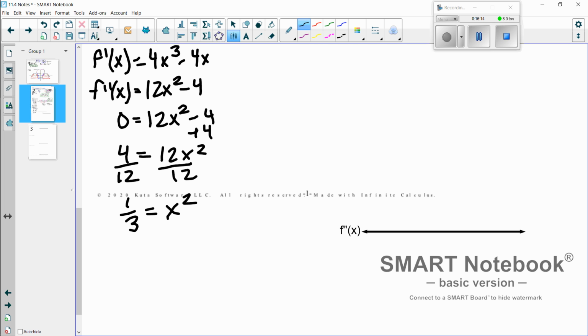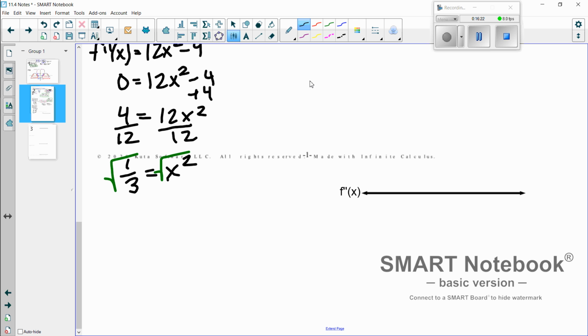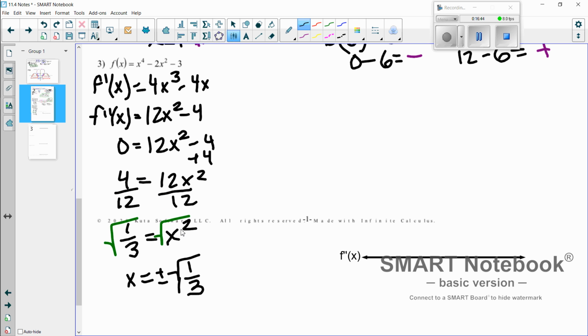Now, interesting thing happening here. To get x alone, we have to take that square root. Well, what happens? Square root rules. We know that x equals positive or negative square root of 1/3. So what this is saying is we have 2 inflection points, negative square root of 1/3 and positive square root of 1/3. So we can jot those down right away, up here in the top right. So there they are, POI. That's the shorthand notation we're going to use.